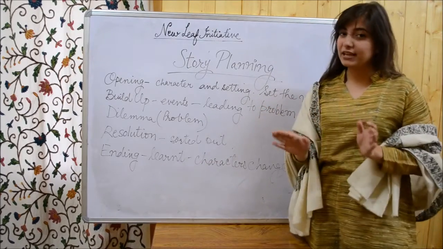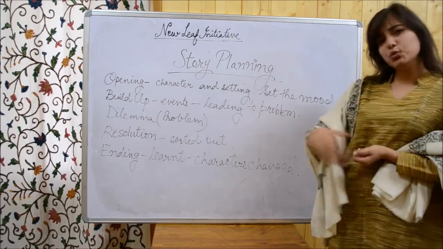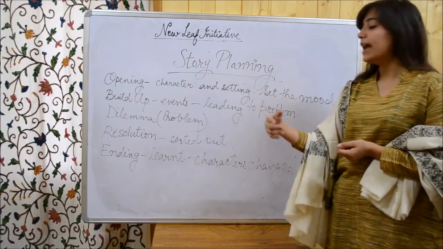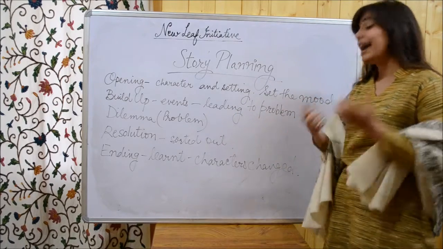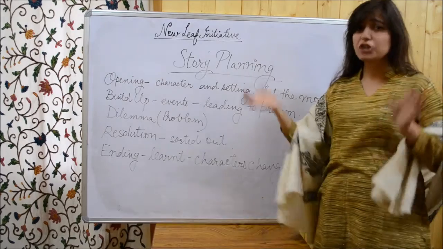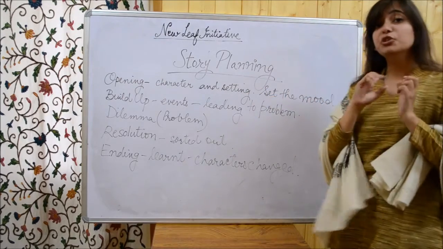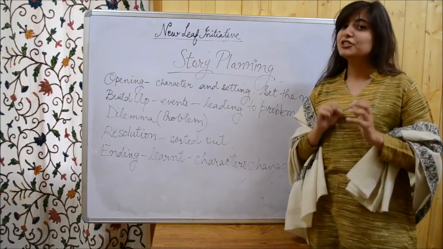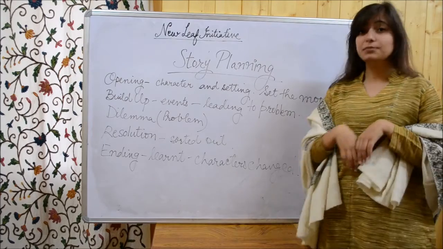Resolution means everything is sorted out, the dilemma is gone and everything is fine now. And it will lead to the very next step, which is ending. Ending should focus on what are the lessons learned and how the characters have changed throughout the story. Now this is a very easy 5-step plan which can be implemented by children to write stories once they are given some story starters, which are the writing prompts.